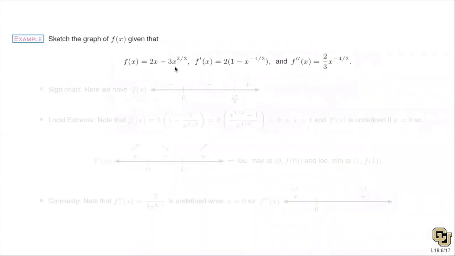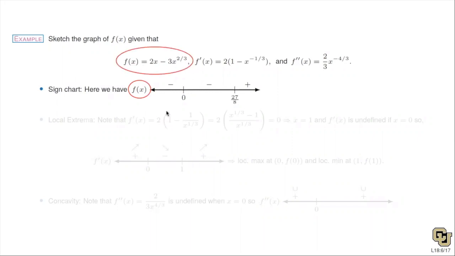So now let me do the sign chart for the function f of x. So for the original function f of x, I'm plugging in values like -1, like 1, and then a number to the right of 27/8. So I get the sign chart like this. So I know it's below the x-axis from negative infinity to 27/8, and then it's above the x-axis. I'll show you when we synthesize how we put it all together.